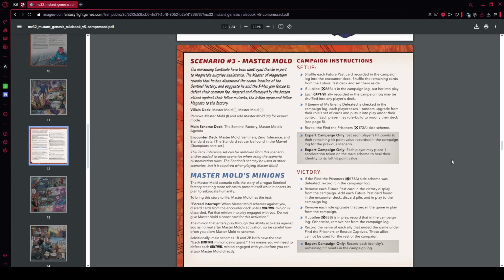To bring the story to life, Master Mold has the text Forced Interrupt: when Master Mold schemes, discard cards from the encounter deck until a Sentinel minion is discarded. Put that minion into play engaged with you. Do not give Master Mold a boost card for this activation. The minions that enter play through this ability activate against you as normal after Master Mold's activation. So be careful how often you allow Master Mold to scheme. I've been hit by that now a few times and it's been a bit of a game ender, but hopefully we'll have some luck this time around.